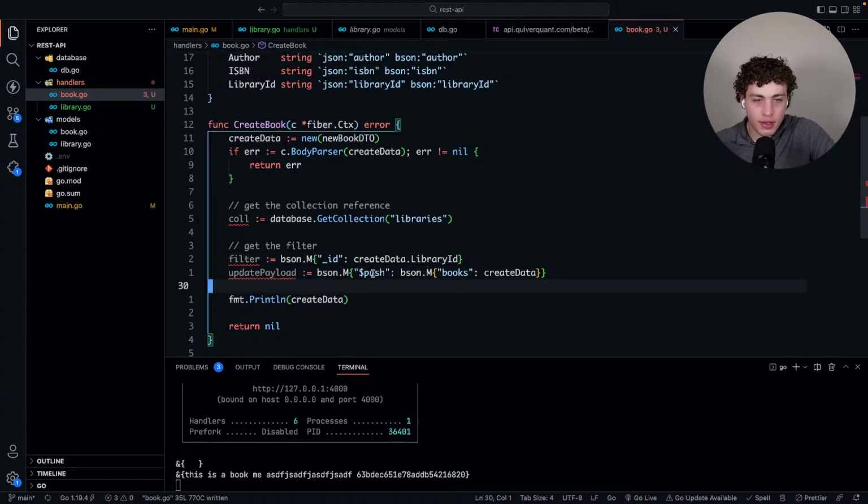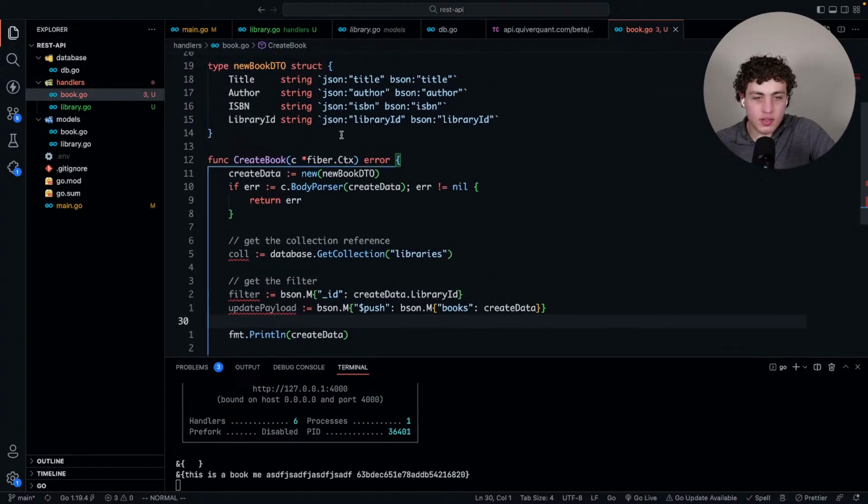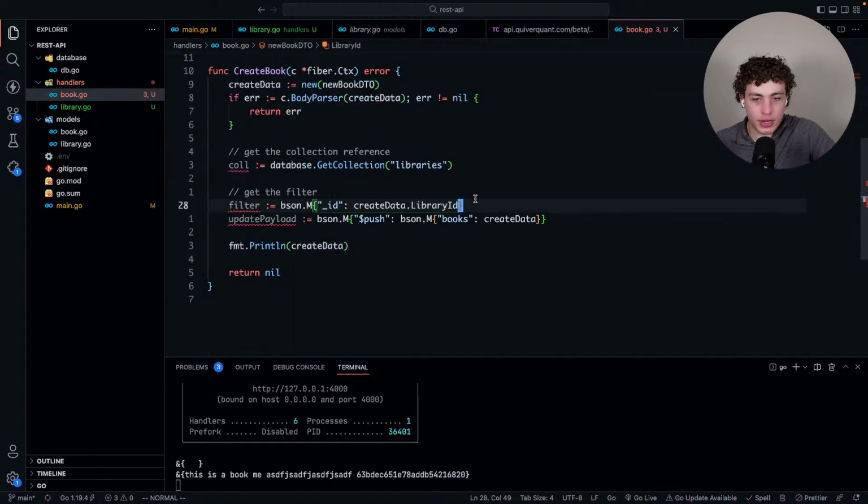So we have this. So create data. This is mostly right, but we're going to have this extra stuff in here. So what instead we want to do is we want to actually create a new book off of this because we don't want to throw this library ID in there.